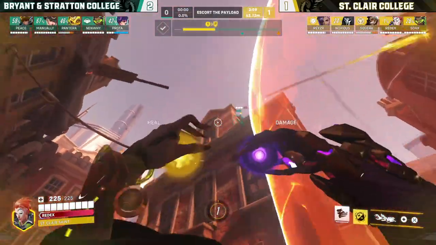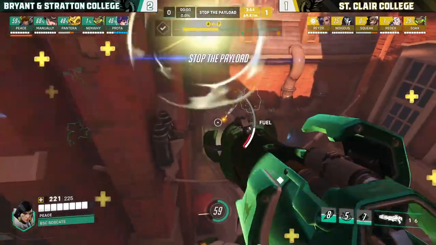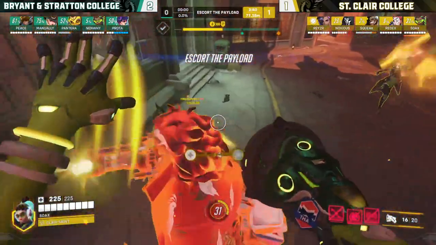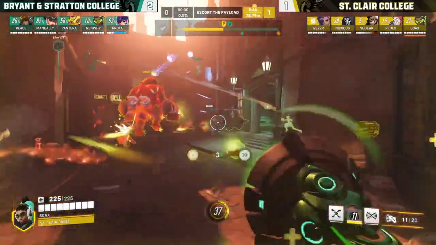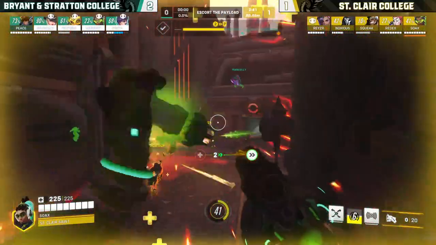Kamehameha across everybody. Peace is not going to be able to get much done, considering the healing was just too strong. Pushed aside, Squeak's going to take the shots and be completely content with that, as they're able to push this cart further and further away. But now actually Pantera moves on forward once again. Soaks' AoE healing here on this Lucio is doing absolutely fantastic.